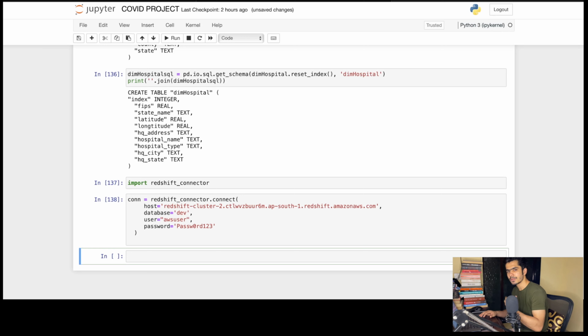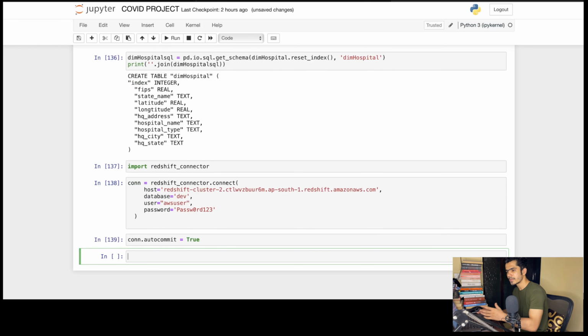So whatever action we do, we need to make sure that it writes in the database. So we will set the auto commit as true. If you don't know what auto commit is, we already discussed all these things in the previous video. So go watch those videos to understand the fundamental concepts, then do this project, because if you don't, then you will get confused and won't understand anything. So we set the auto commit as true.